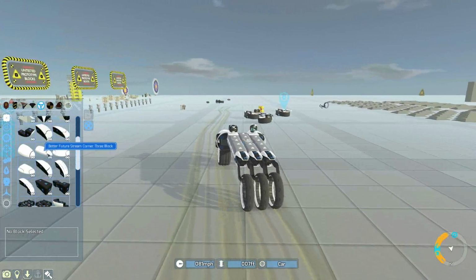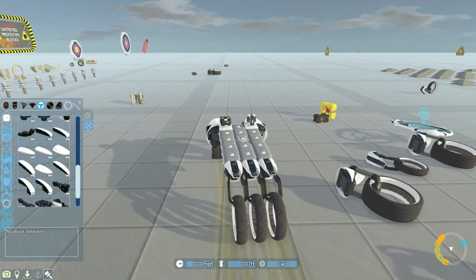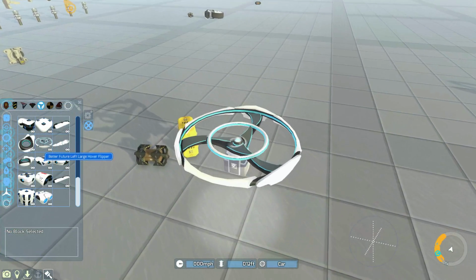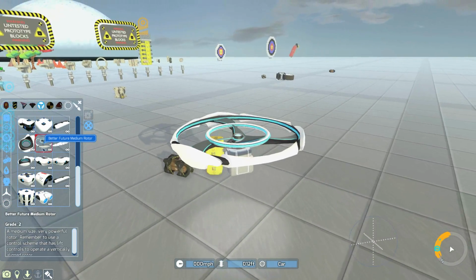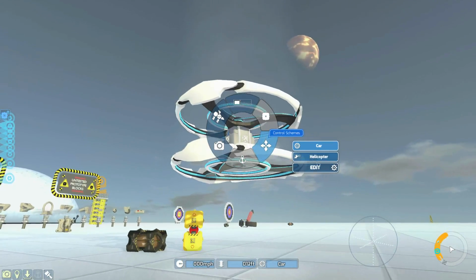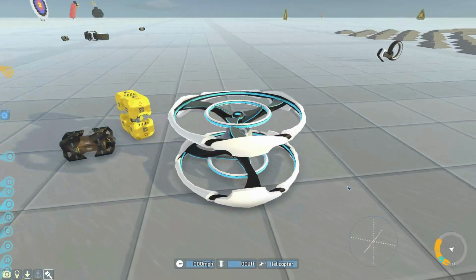There are also a few other movement types I'll get onto in just a second, but first, we do have this. We now finally have regular rotors for Better Future, and obviously I'm far more interested in this than the wheels. We have the Better Future medium rotor. So, let's just quickly swap over to helicopter so we can actually use this thing. And then let's give this a go.